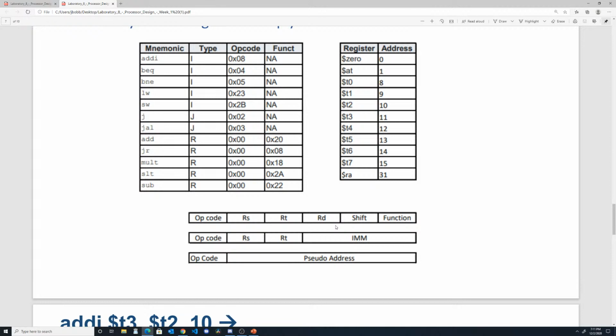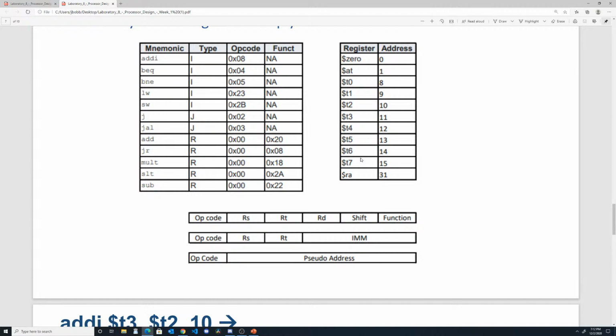And so we said the RT in this case is $T3, and $T3 is address 11. So we put 11 there. $T2 is address 10. Put 10 there, and then our immediate value is 10 in this case. And I'm writing these down in decimal.